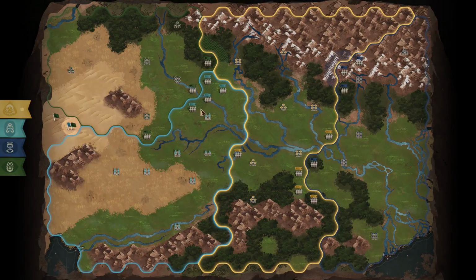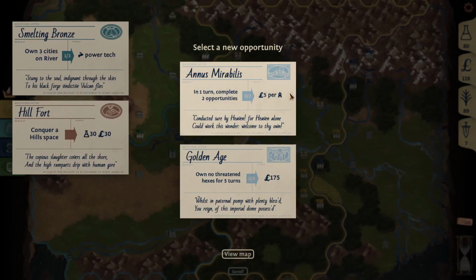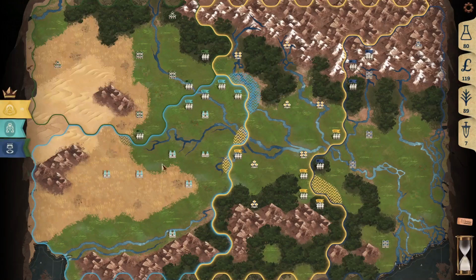Oh no, they've now brought all their armies back up. But we've still got that one, and we've got all of these as well. Bang, off we go. We didn't quite get that one there. So we have, in one turn, completed 2 opportunities. Not sure what that one actually is. Own no threatened hexes for 5 turns. That's not going to happen. I don't know what that one does. Okay, we're not coming last anymore.